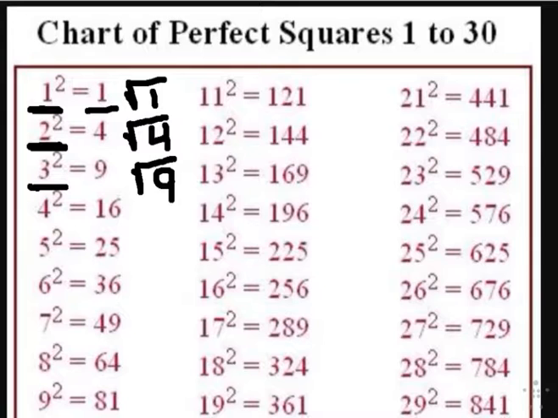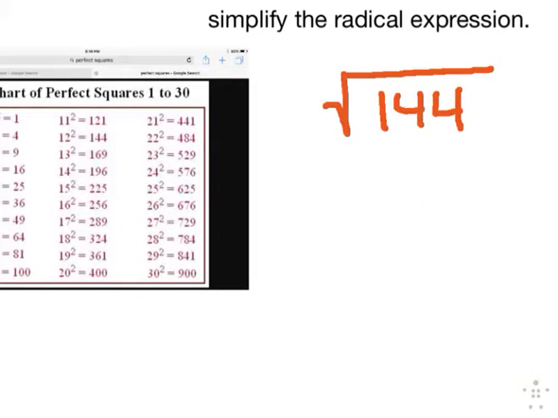A perfect square is basically when we take the square root of something and you get a whole number out, so there are no decimals. When we talk about simplifying radicals, we need to find the perfect square of the number that is underneath the radical. So the number that is underneath the square root sign. We see here that the number underneath our radical is 144. Our first step is to look at our chart and see if this is a perfect square. If we look at it, we see that it is a perfect square and it is 12. So we will write that the square root of 144 is going to be equal to 12.